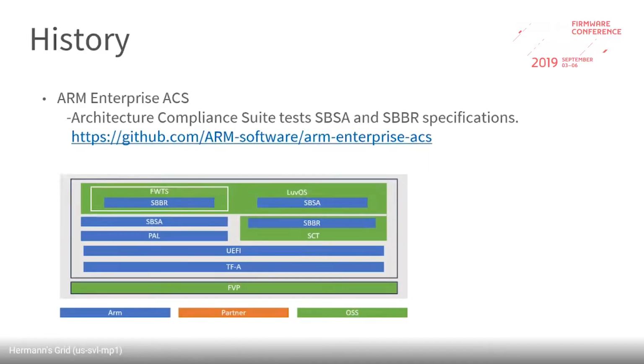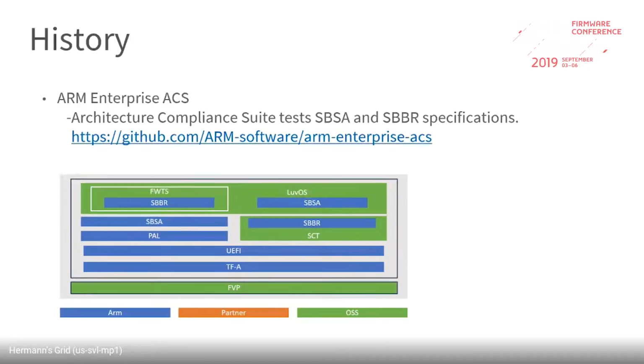Other than the firmware side of requirements, to test the interface between the operating system and the firmware, there is a set of test suites. SBBR, which is part of the firmware test suite, is also open source. And there is a SBSA test suite which is built into the Linux UEFI validation operating system, and that tests the SBSA specification.